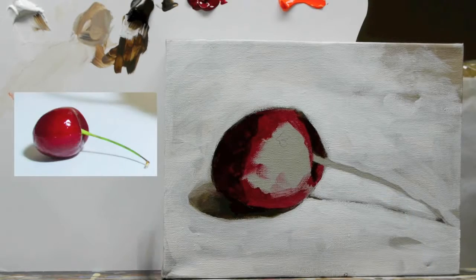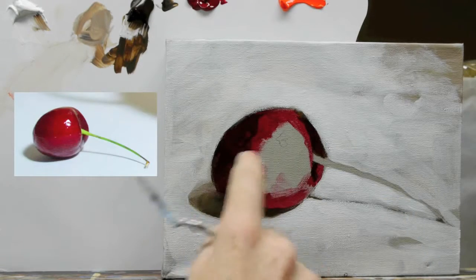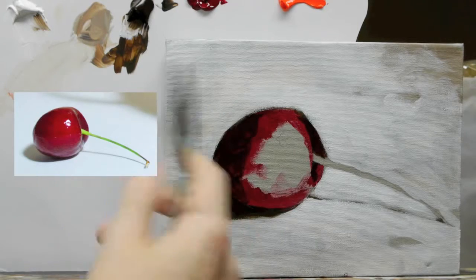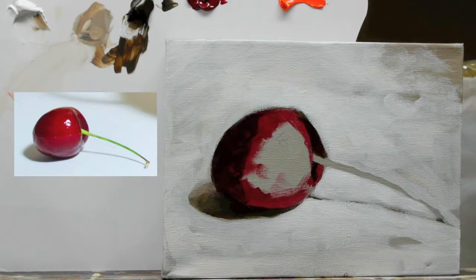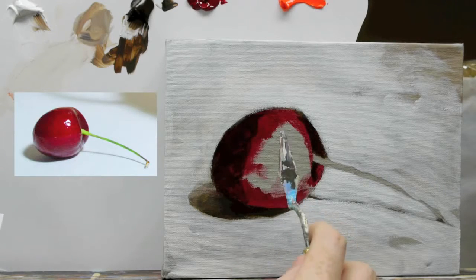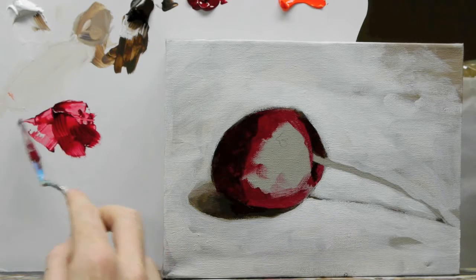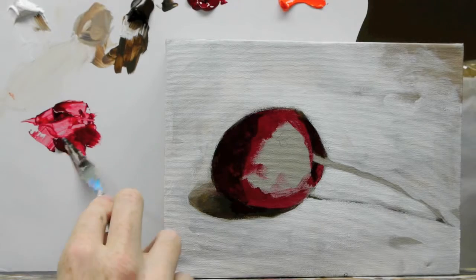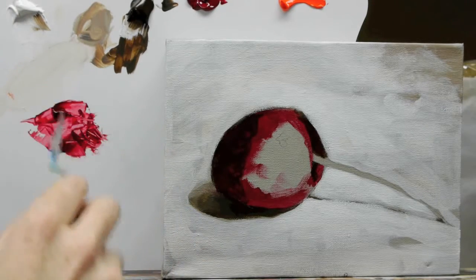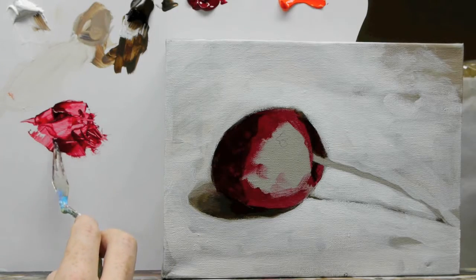So now for the next colour. Of course, if I'm painting, I wouldn't be stopping so much in between. I'll be working as one. But you start to see this lighter area up here on the cherry. So what we can do is leave some of this as our base colour. And instead of using the white to lighten it, I'll show you what happens when you use the white.